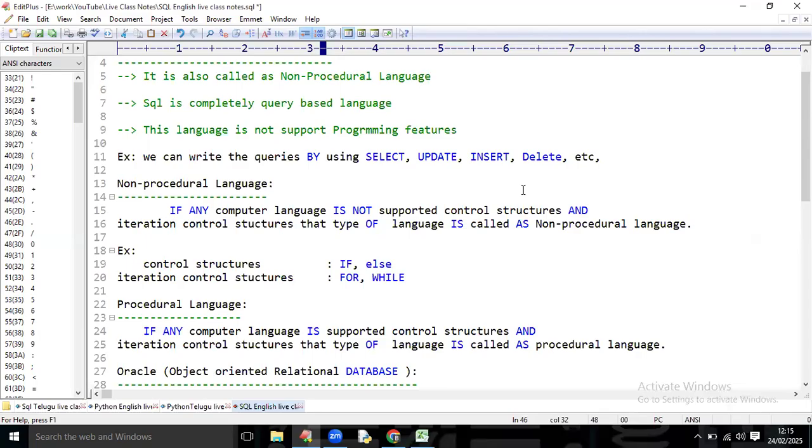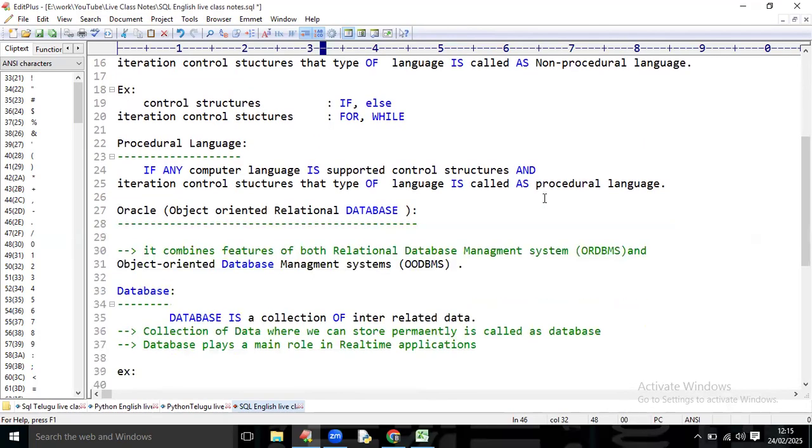Examples of control structures are if and else; iteration control structures are for and while. A language which supports both control structures and iteration control structures is called a procedural language.